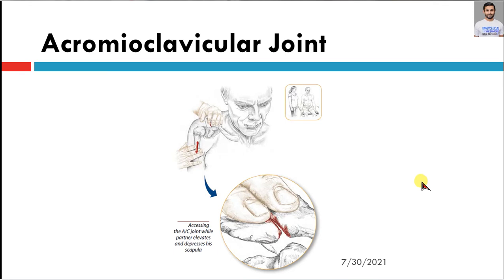The acromioclavicular joint is sometimes very hard to palpate because it is a very level type of joint. But when you ask your person to move into internal and external rotation, it influences the scapula, and then you can feel a bit of wobbling in the joint that helps you differentiate between the acromion and the clavicle. This is also a very important site clinically because acromioclavicular joint arthritis is very common. It is very notorious, and it is one of the hardest joints of the body to inject.